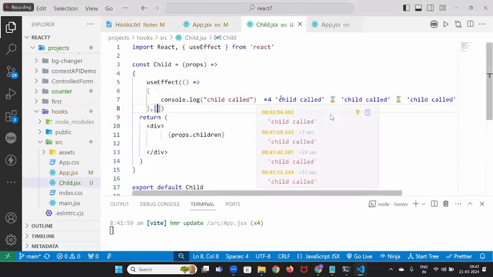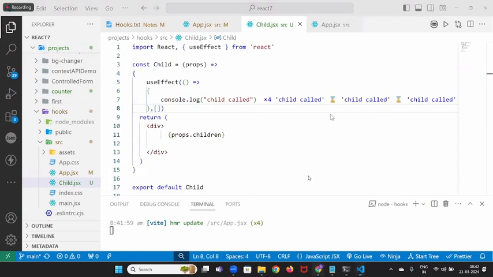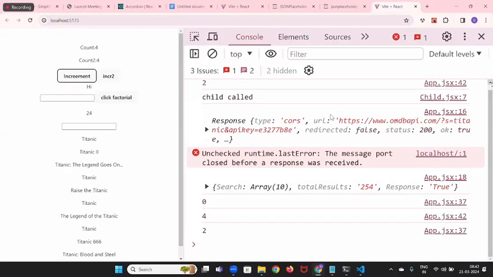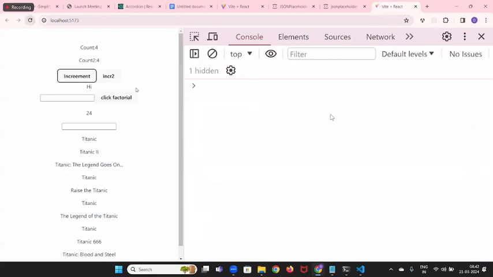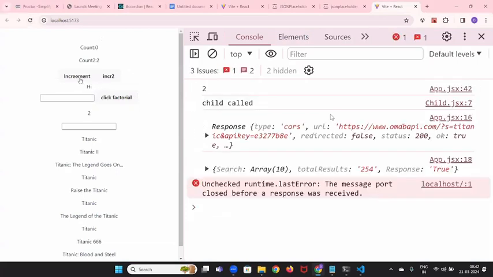See here, child is getting called again and again. Why is it not printing in the console actually? It should print in the console, but child will be called again and again.